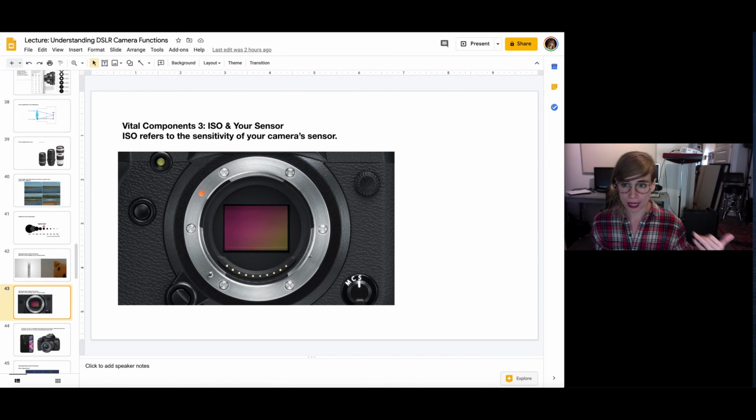And the sensor is what allows you to do all of those large format printing options. It allows you a lot more high dynamic range as you're editing, and generally speaking is the most valuable aspect of your digital camera. It affects how many megapixels it outputs.